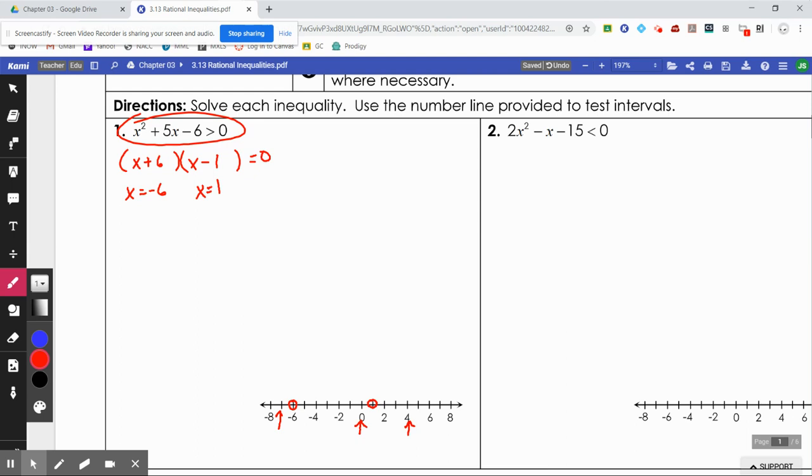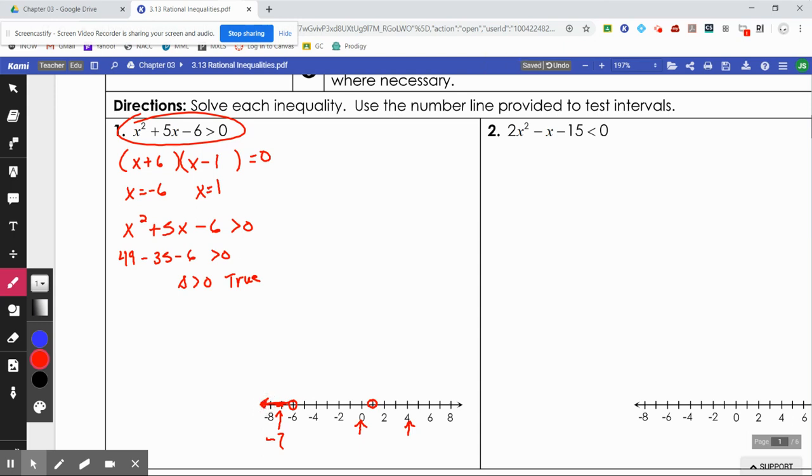So let's try -7. Again, we're just testing it. So you have x squared plus 5x minus 6 is greater than 0. We're wanting to know, where is my function greater than 0? So let's plug in -7 to see if that makes it true. When you plug in -7, here's what you get: 49 minus 35 minus 6 is greater than 0. That's going to be 49 minus 35 is 14, minus 6, 8 is greater than 0. That is true. If it is a true statement, that means this is a solution, and it means that everything in this interval is going to be a solution.